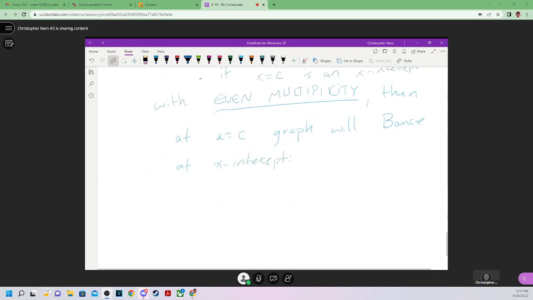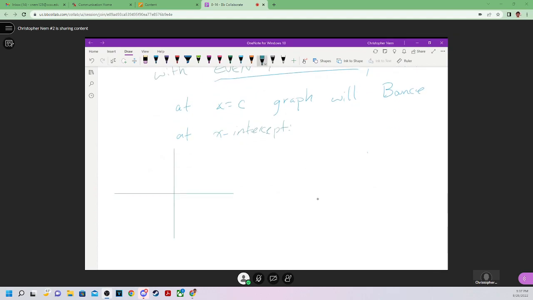So the example you saw earlier was a quadratic, so let me give you two examples. The most common one is the quadratic. If you notice this bounce right here, this is at x equals, let's say 5, multiplicity 2. It will bounce. As I'm drawing my graph, my function, I'm at the x-axis, but because it has an even multiplicity, I can't cross through the x-axis. Instead, I bounce.